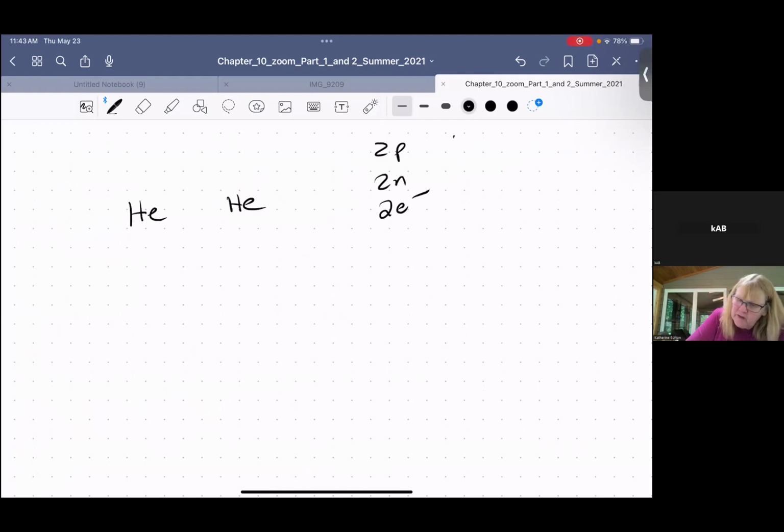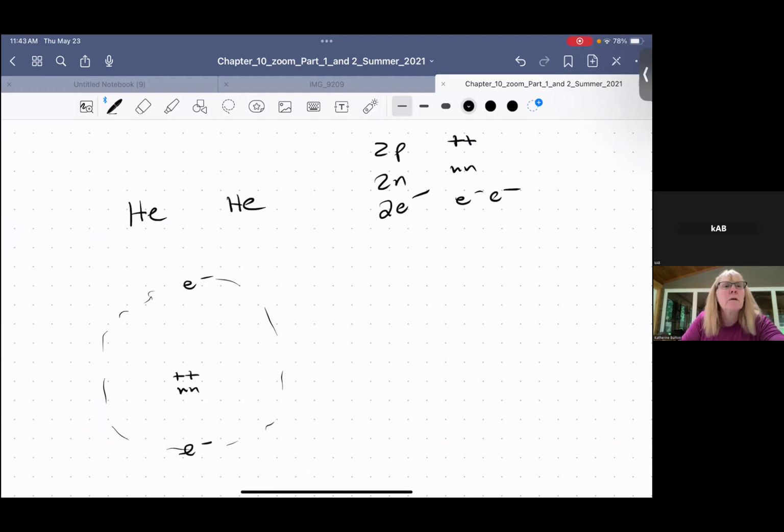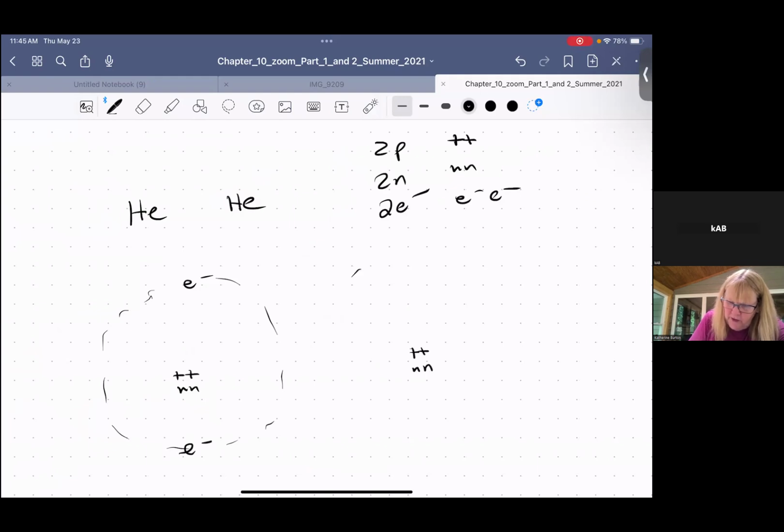If we think about our protons, and I'm just going to do those for neutrons and these for my electrons. If I've got my protons here and my neutrons, my electrons, we know are waves. We know that these are in constant motion, and these are out here somewhere. And I'm just going to sort of draw them in. Well, they're in constant motion, which means at some point, imagining these electrons are in motion, if I have a second helium over here with its electrons, these guys are just kind of going to ignore each other. So we've got to imagine they're cold, so they're getting nice and close together. And we're going to think about the fact that our electrons are in constant motion.